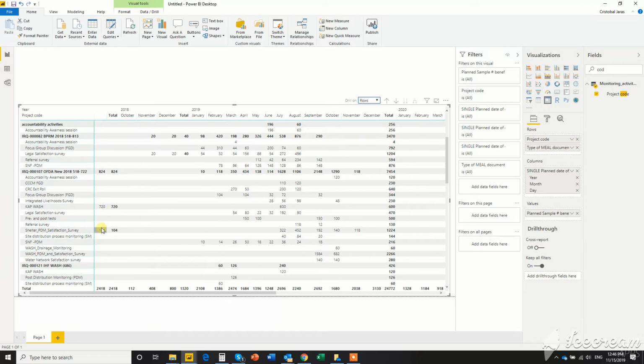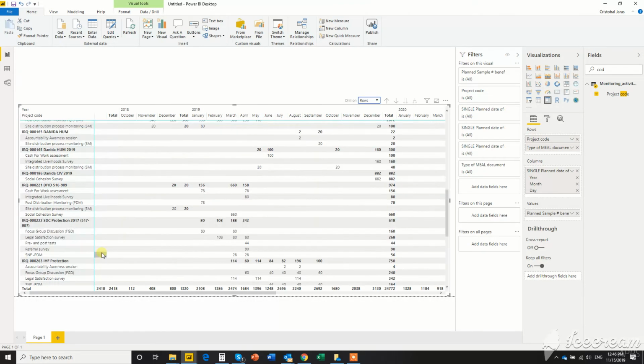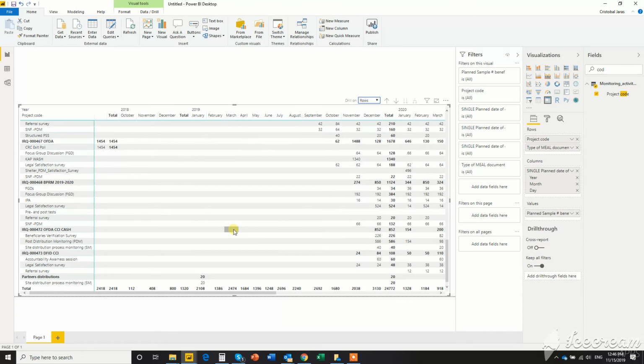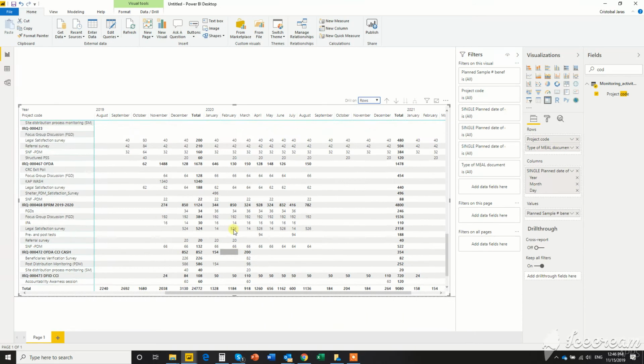You can see here that there's some activities with no date. This is probably somebody that made a mistake inputting data, and you need to talk with the person. That's also why it's relevant to put the responsible. Okay, that's a general overview of what you have planned in your country.